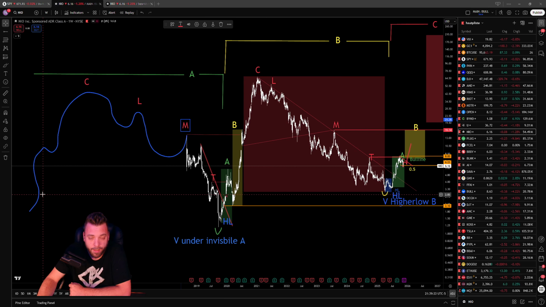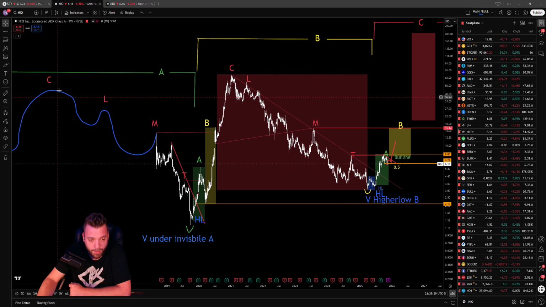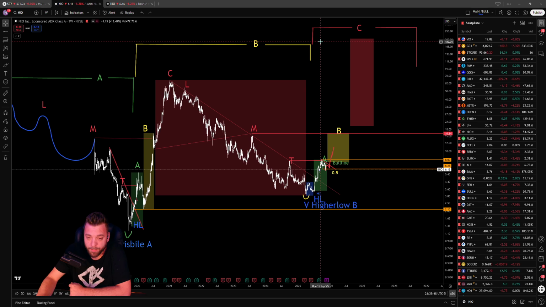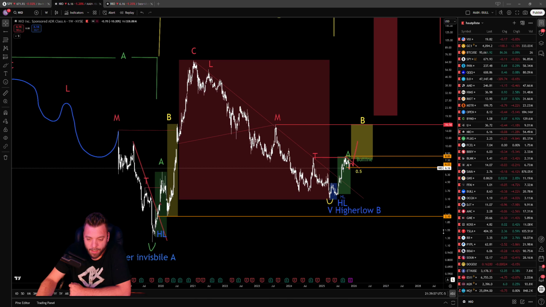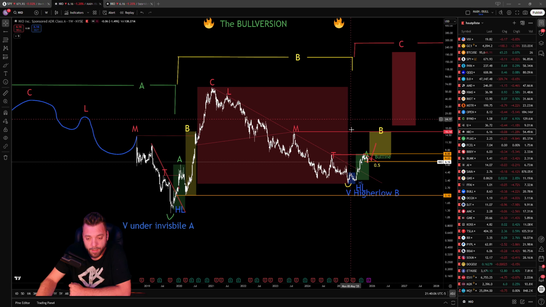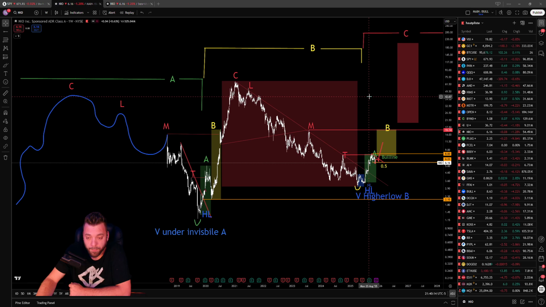That's why this is really most likely your M. And this is just hidden data. And all in all, this little thing here with the hidden data is your big A. And we did already our big B, and for bullish and bearish, we would be in the run to big C. Why isn't this here A and this higher low, for example? Just because we didn't do a V under A here. And only B is allowed to not do a V under A. So if this did a higher low, this is B.